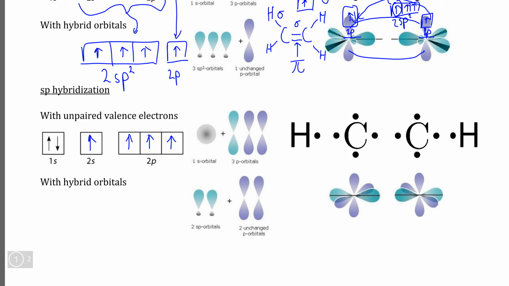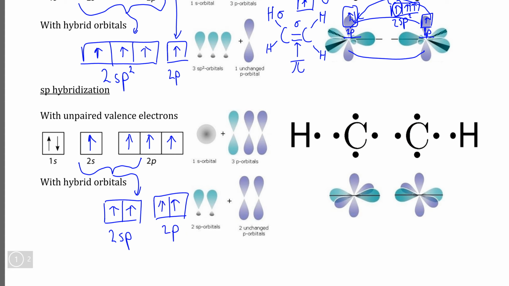are going to have to make 2 pi bonds, which means that the hybridization event that is going to happen is only going to be the s subshell and one of the orbitals in the 2p subshell, such that this hybrid subshell is what we call the 2sp hybrid subshells, and that means that these 2 remaining p orbitals here are not hybridized, which means that we can make not 1 pi bond like we saw with the double bond, but we can actually make 2 pi bonds.